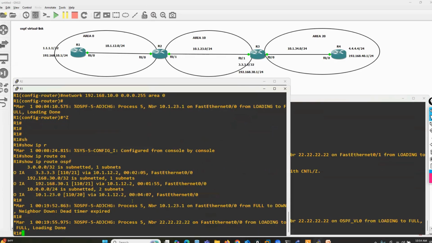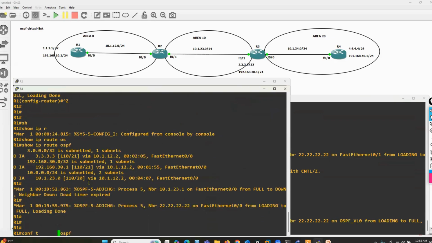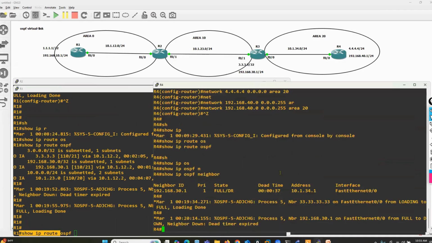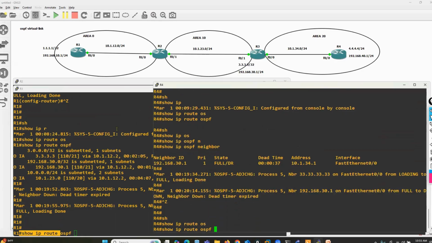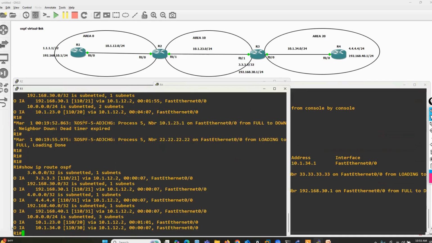And if you go and check on R1, for example, this time on R1, show IP route OSPF. Now I'm trying to verify on R4. Show IP route OSPF. So on R1, this time, yes, I'm receiving route information from R4.